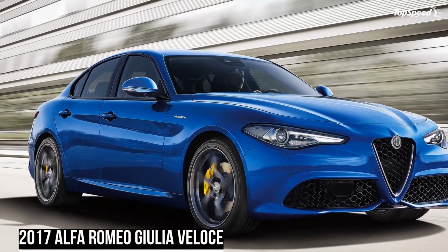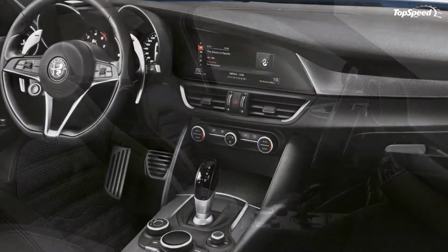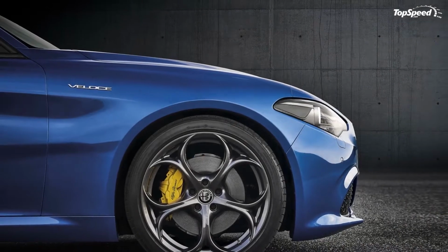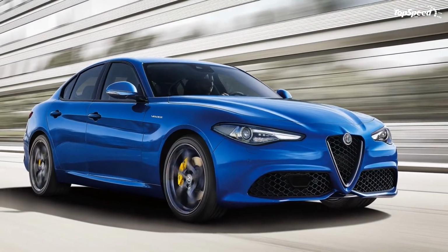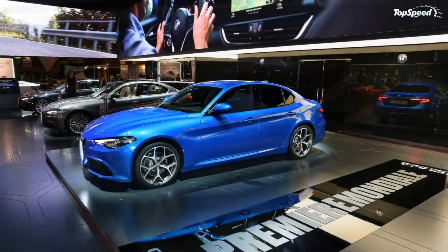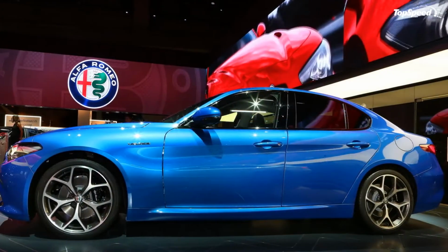In most cases, it's nice to see a lot of different interior features among models. But when it comes to the Giulia Veloce, it looks like Alfa nailed it as far as bringing in unique features without toning down or differentiating the interior too much. The new Veloce is just as nice inside as its more expensive brother while providing the same level of comfort and refinement at a lower price. Not bad.